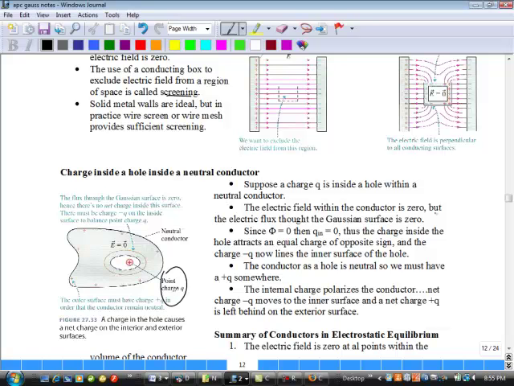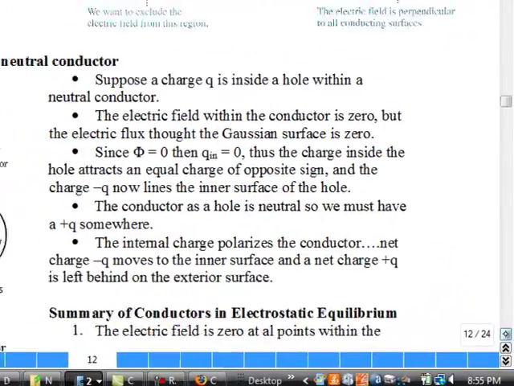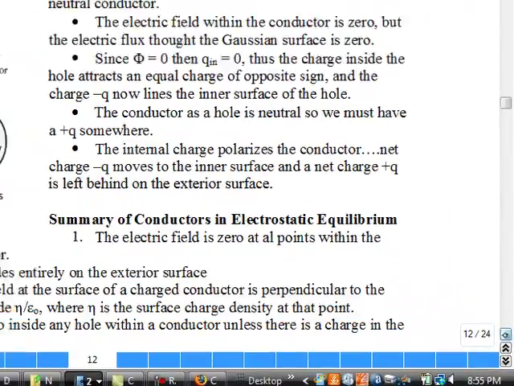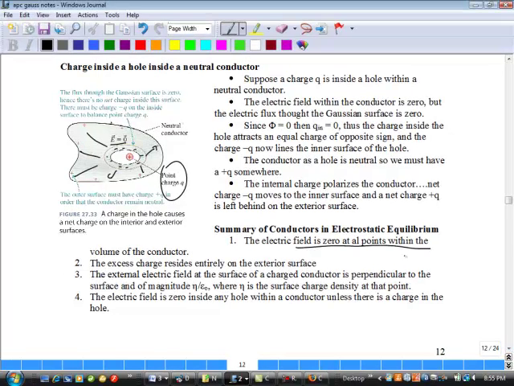So what's going to happen is we're going to have a positively charged object. It's going to induce a negative charge along this surface right here. But notice, since this electric field has to be 0, we're going to have to induce some positive charges on this outer surface. And so when we totally add up those positives and negatives, my electric field here is 0. Okay? And so, putting it all together, and we're going to work a problem like this, and hopefully it'll make more sense.